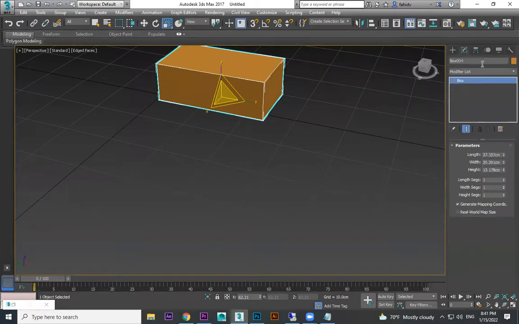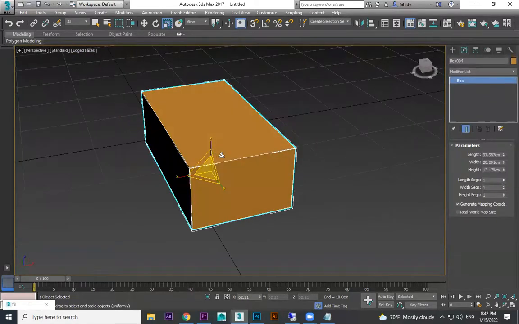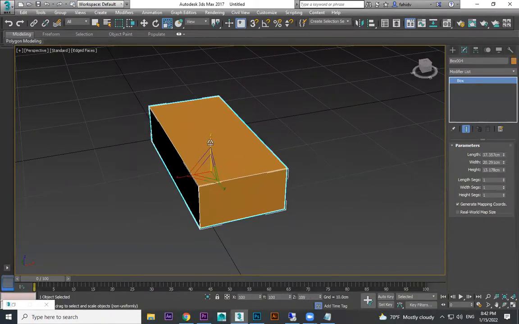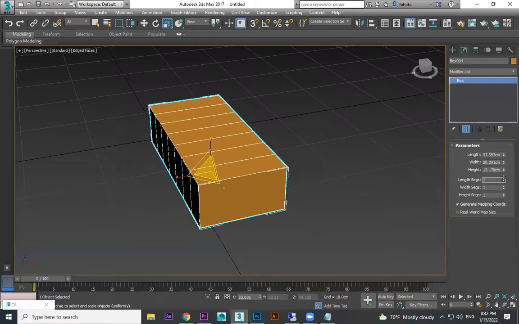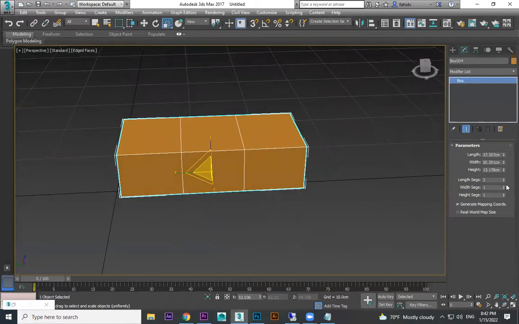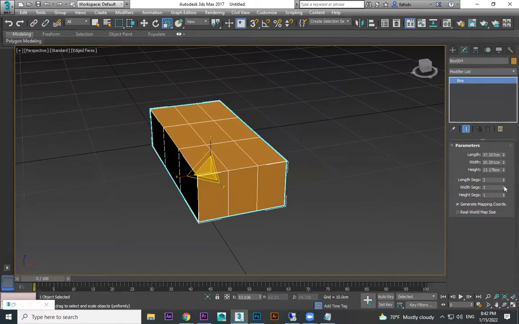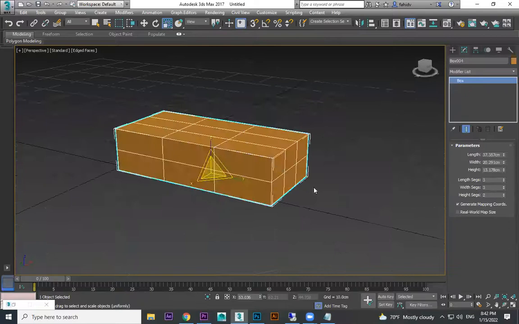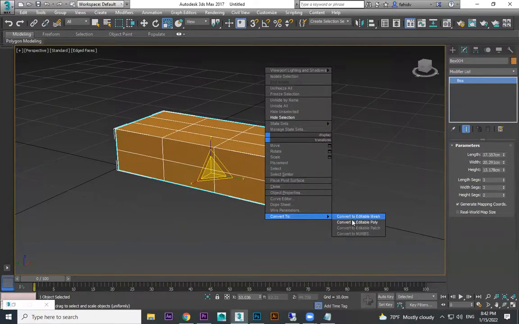See, I have an idea about how many divisions you need. When you do this kind of model, if you practice 2-3 times, you will have an idea how many divisions you need. As per the shape, I feel like 3 is okay here. Later, if you want, you can add it. With the segments, I feel like here 1, 2, this is enough. 3 is okay. And here I need only 1. Convert this one to editable poly.